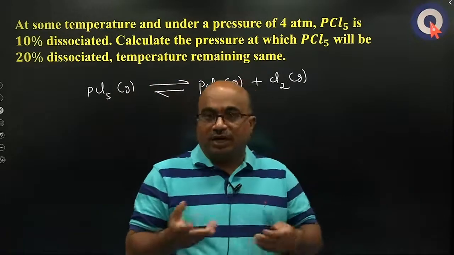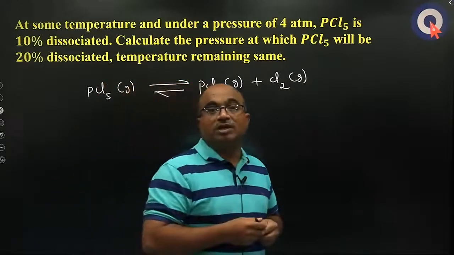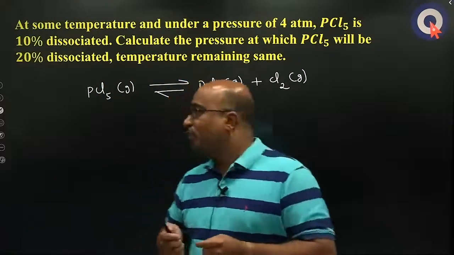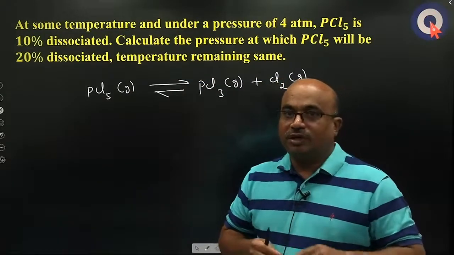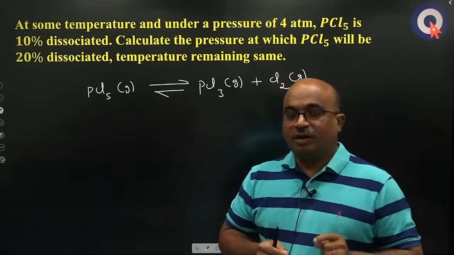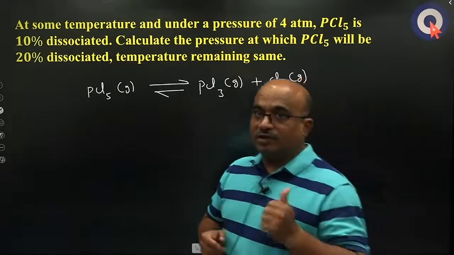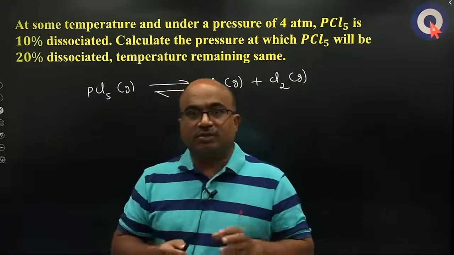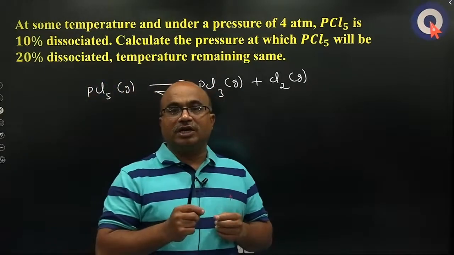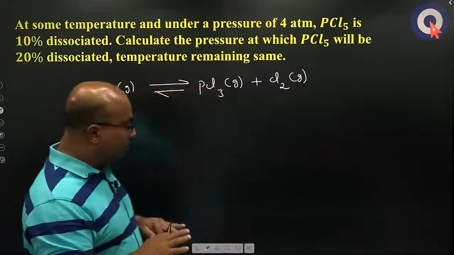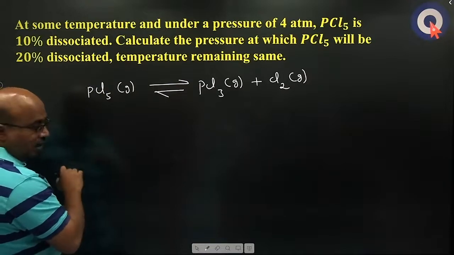We can do that where the Kp expression, where the active masses of the reactants, you are expressing in terms of partial pressures. For a degree of dissociation derivation, because degree of dissociation is nothing but the number of moles that are reacting for every 1 mole, whenever the quantity of the substances is not mentioned, we always consider it as 1 mole.